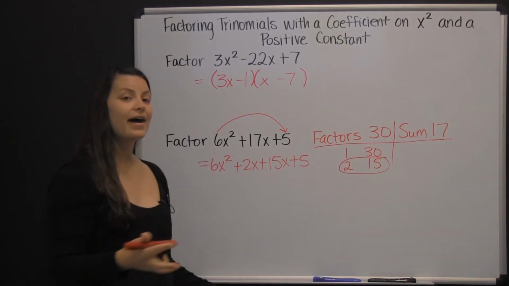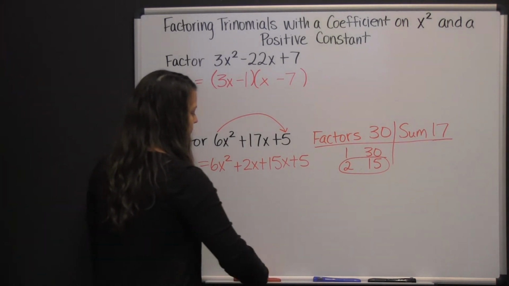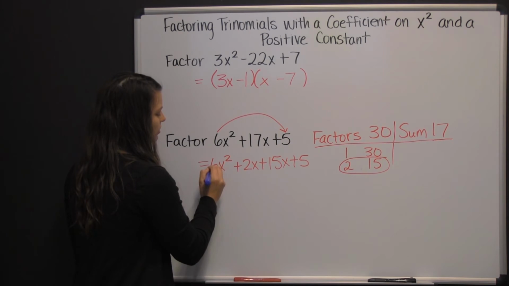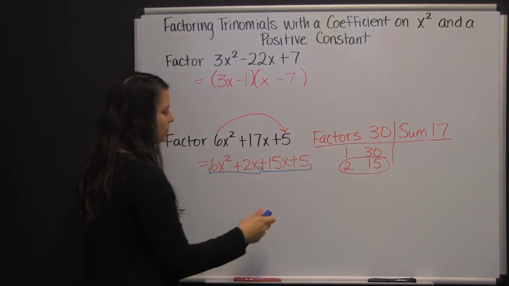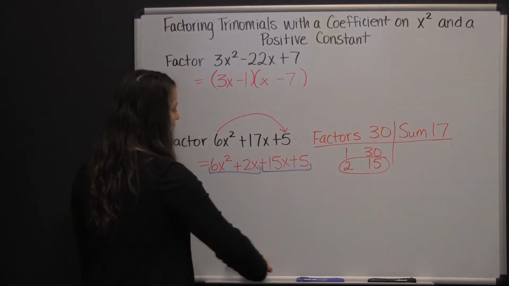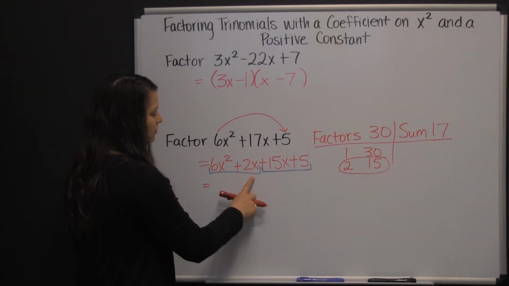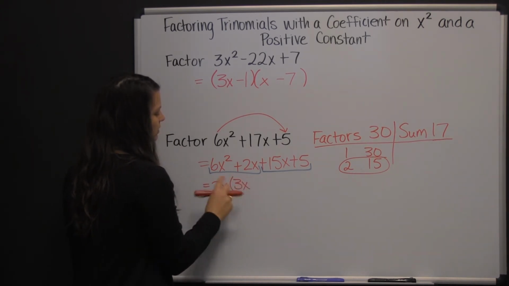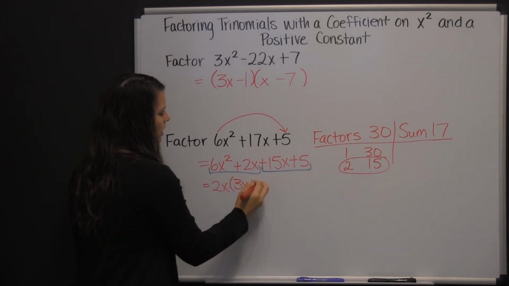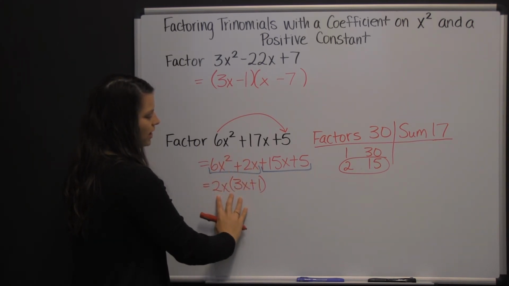So what we've done is we're using these factors to expand our middle term. And the reason we're going to do that is it's going to help us do the factoring by grouping. Because now we can group our 6x squared and 2x together and our 15x and our 5 together. You see we have those two groups. Now we're going to find the GCF of each group. The GCF of 6x squared plus 2x is 2x. 2x times 3x would be 6x squared plus 1. 2x times 1 is 2x. So all we did was factor this first group by factoring out the GCF.